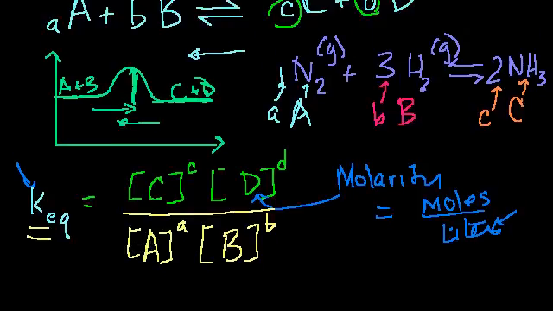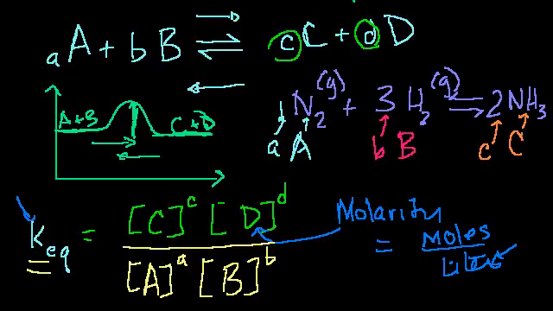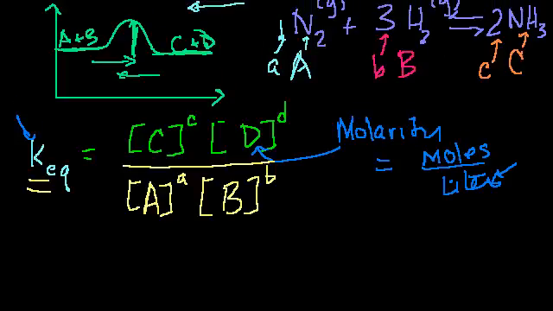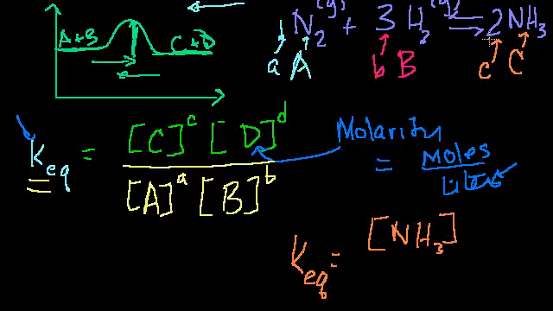Actually, just to make things hit home a little bit, let me take this Haber process reaction and write it in the same form. If I wanted to calculate the equilibrium constant for the Haber reaction, I would let this reaction go at some temperature. Let's say we're doing it at 25 degrees Celsius, which is roughly room temperature. So I take the products. The only product is ammonia, NH3. I raise it to the power of the number of moles produced for every 1 mole of nitrogen gas and 3 moles of hydrogen. So I raise it to the power of 2.